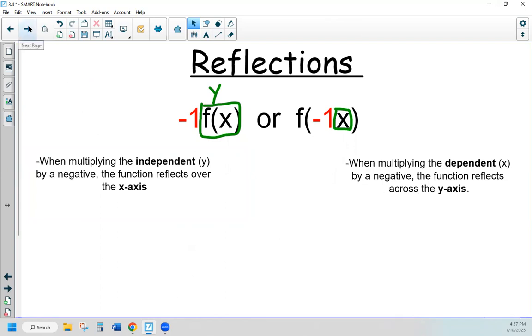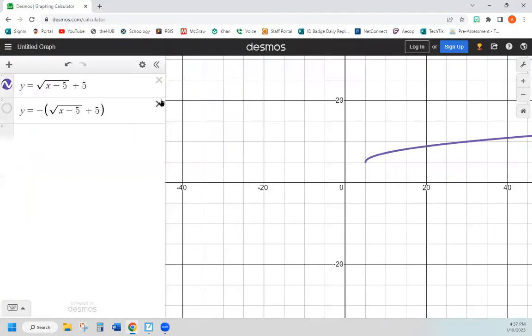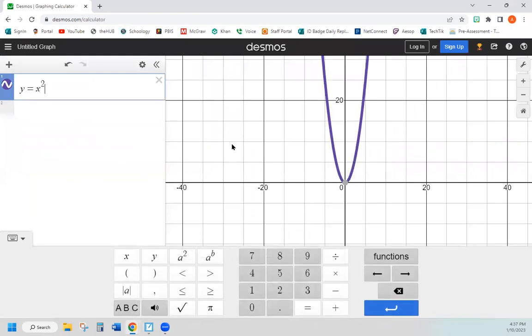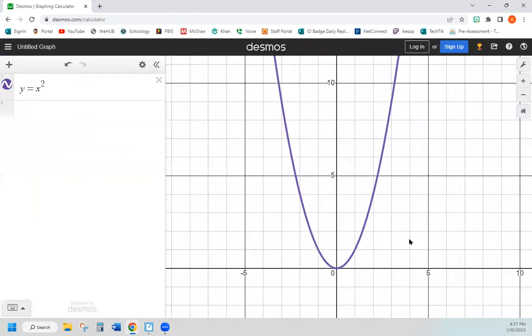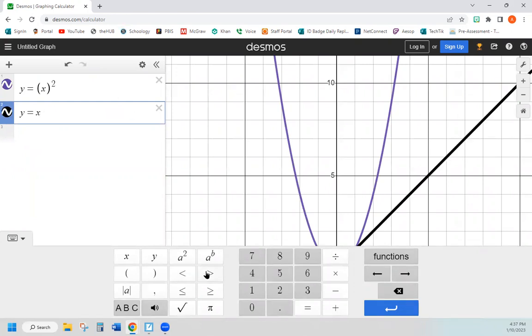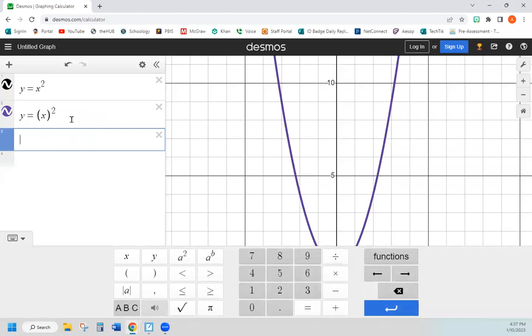Now, we're pretty much done here. Just as a little bonus to this section, I'm going to show you why I don't use functions like a quadratic function. I'm going to show you why I don't like using this one to show you guys reflections. Let me explain to you why. Let me create another one. Okay, let's make the black one the original one. So the black one is the original.